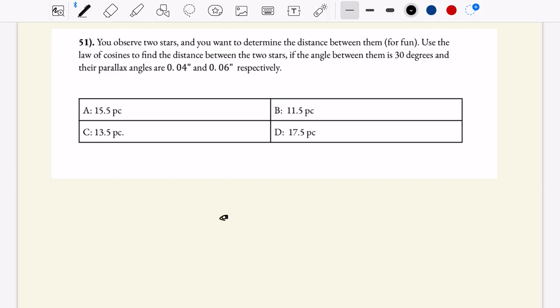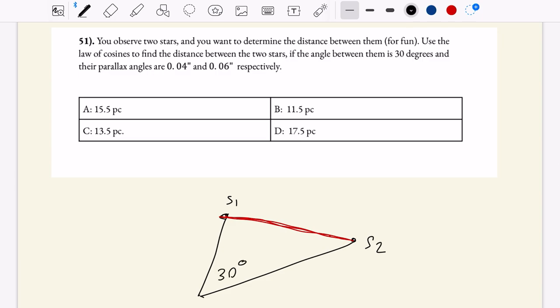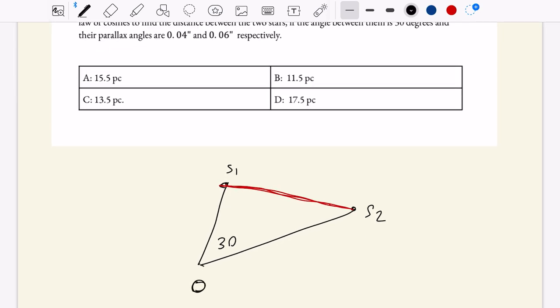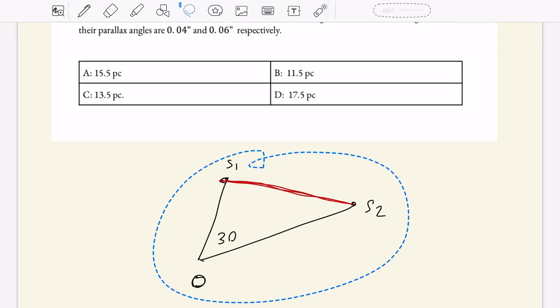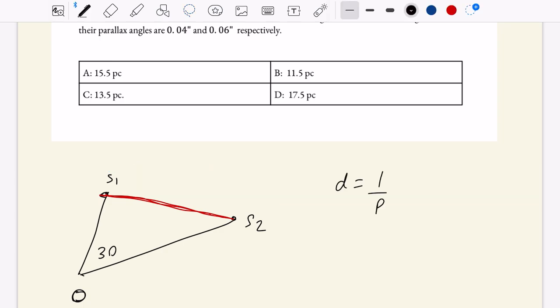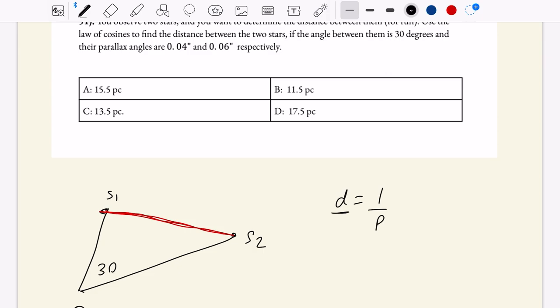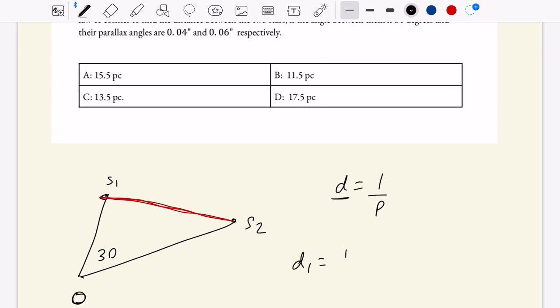This question is a bit lighter. We see two stars, so let's draw a quick picture. This is our observer O. This is S1. This is S2. And we want to determine the distance between them. So it looks like we're drawing a triangle. So we're going to use the law of cosines to find the distance between the two stars. We have an angle of 30 degrees measured here. And we have their parallax angles. So if you guys don't know, parallax is a technique we use in astronomy to find the distance to nearby objects. The distance to an object through its parallax angle is D equals 1 over P, where D is going to be in parsecs, that's units of PC. It's a unit of distance, very big. And then P is measured in arcseconds.